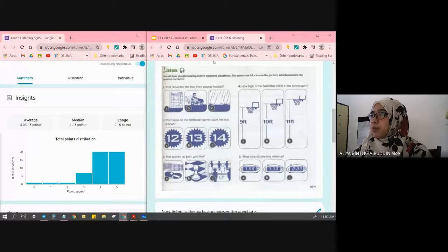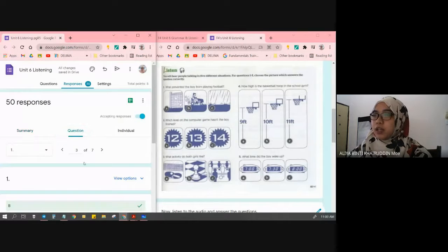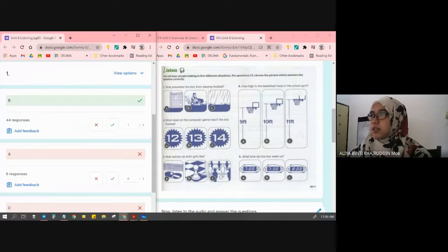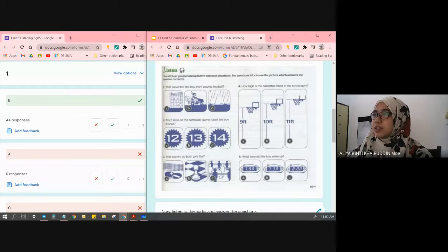Alright, for question number 1, what prevented the boy from playing football? Okay, so question number 1, the correct answer is B. This one, the person mowing the lawn, the grass. Alright, so this is what prevented. And the lady said the rain, right? But she said the rain hasn't prevented them from playing. And then the boy said that they are waiting for the grass to be mown. And then while waiting, they sat at the goalpost with some broken to wait for the grass to be mown, right? Okay, so the correct answer is B. Alright, the boy mentioned this goalpost, but this is not what prevented them. What prevented them the most is B.